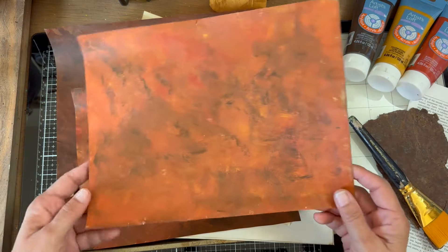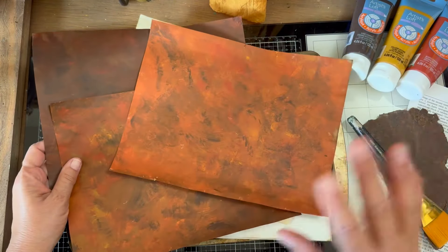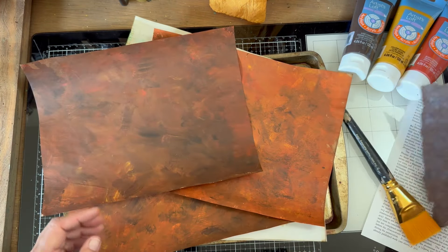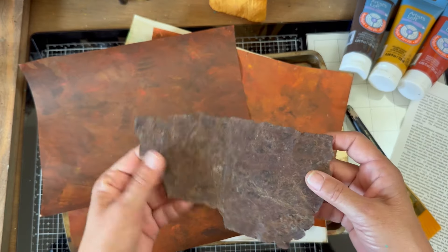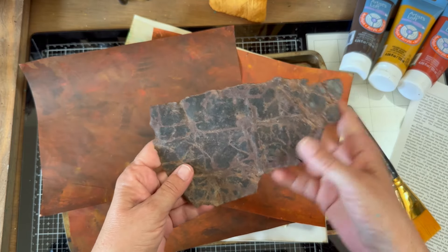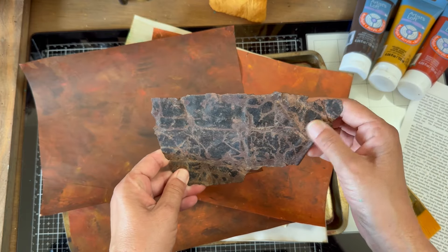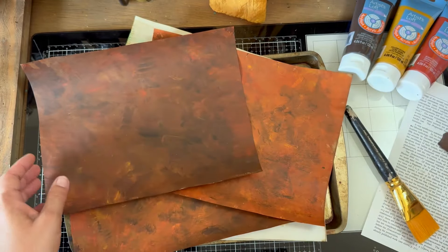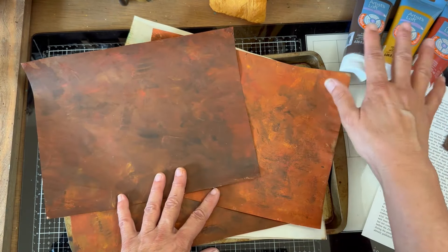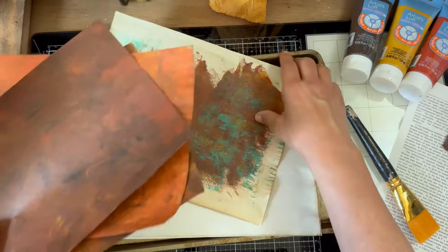Here's one finished piece. Rust has different colors — some is more orangey, some is darker. I brought a piece of rusted metal so you can see that sometimes, depending on what the metal is, it will rust differently. The composition of the metal and how much iron is in it affects the color, so please don't worry about what your color looks like. As long as it has these three colors I'm going to show you, it will look rusty.